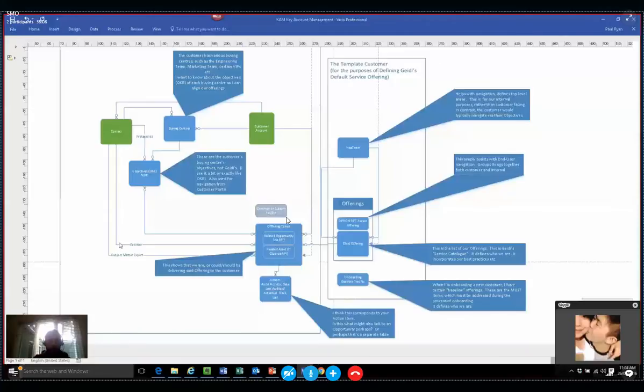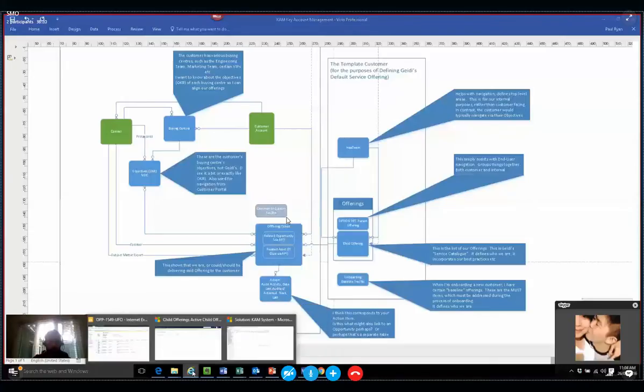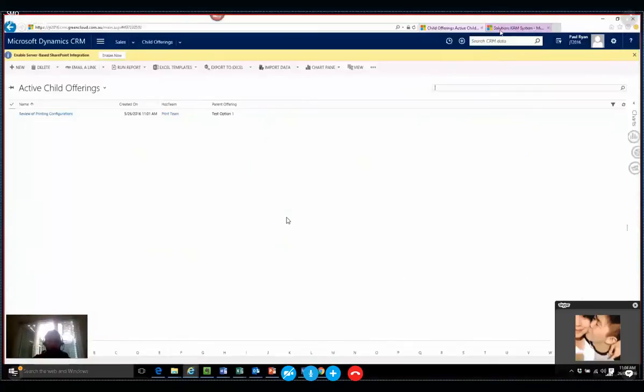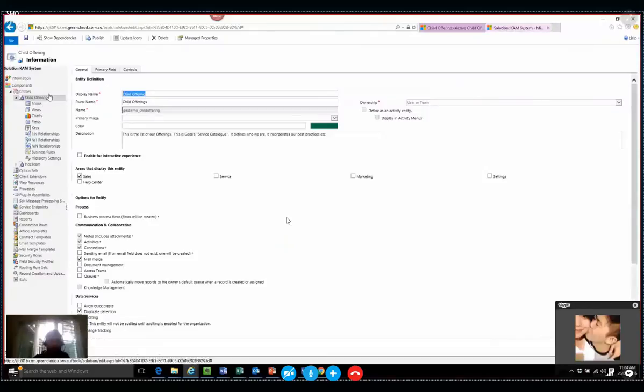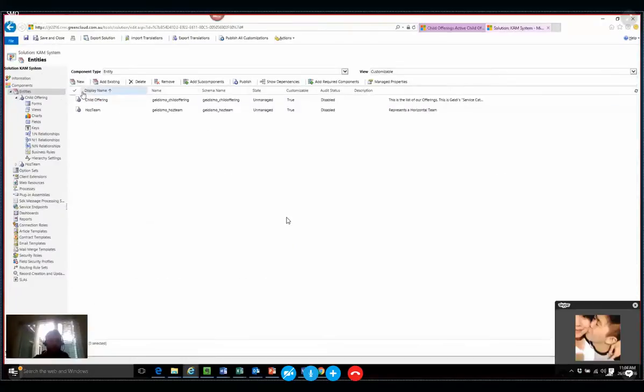And so you should be able to go through and do most of this. Customer account and contact. You don't need to create new entities because they already exist. So you would just bring them into the solution, I believe. So we go in here and we'll just go into entities. For account and customer account, go add existing.